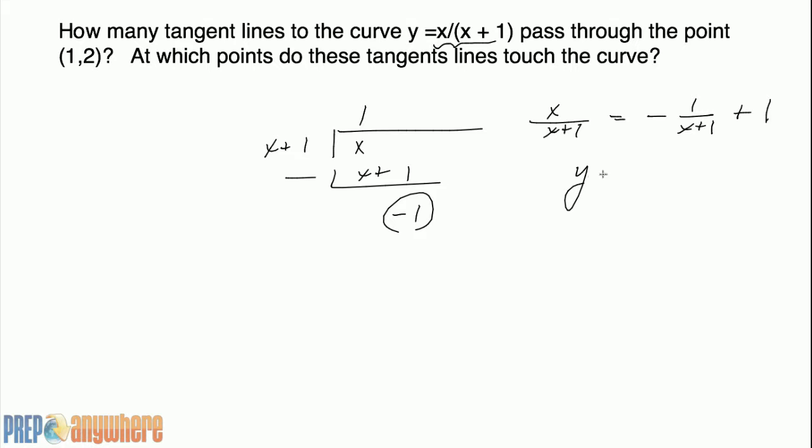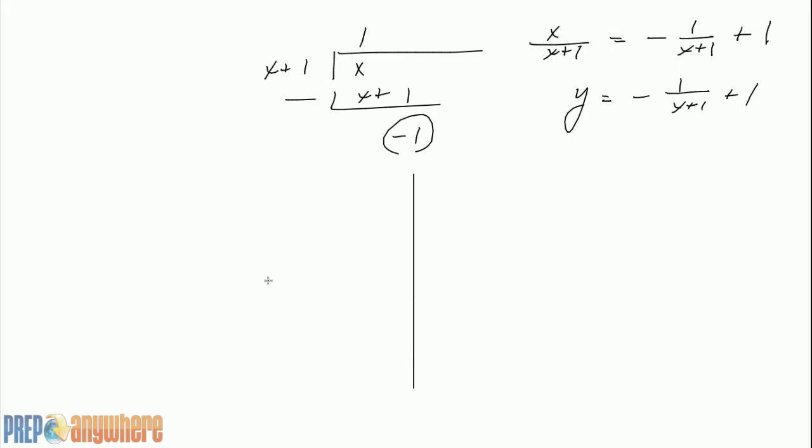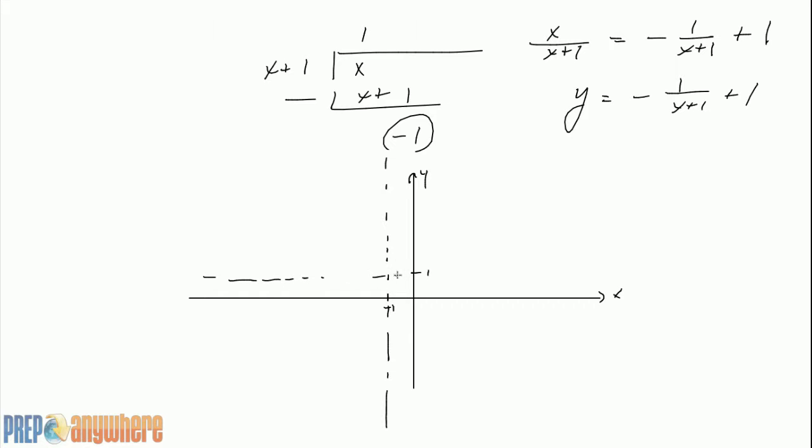So you should know how to graph this. This is a hyperbola with center located at (-1, 1). Okay, so there's the y-axis, x-axis, and because it's negative 1, it's reflected on the x-axis. So typically, it's up here, but because of that negative, it's going to be down here like this.